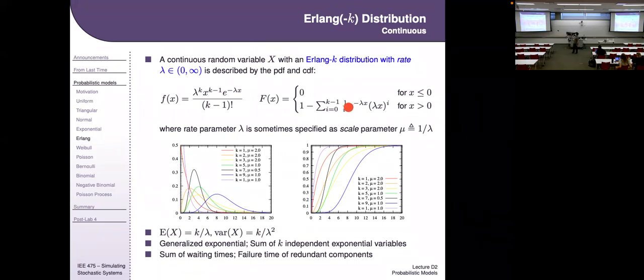Likewise, if you took this CDF and took k to infinity, you would get a normal distribution CDF. And so if you look at these humps, as k gets larger and larger, this looks more and more like a normal distribution. So if you know that it's definitely formed by exponentials, this will be the better distribution to use, because it will match sooner. But as k gets really large, these basically turn into normal distributions anyway, and you may as well use a normal. All right, so any questions about the Erlang? It's just a sum of k exponentials.